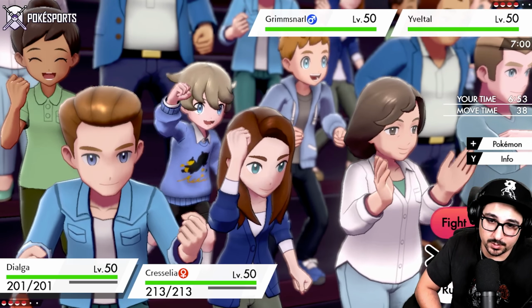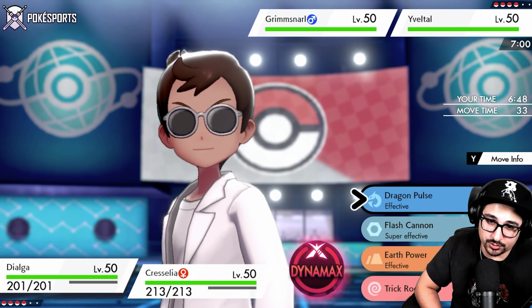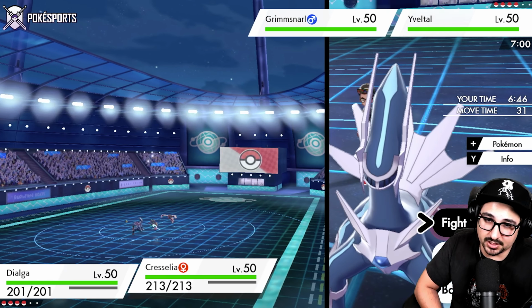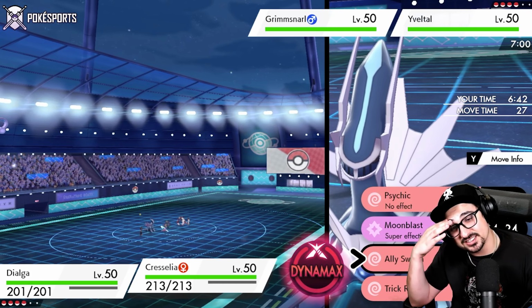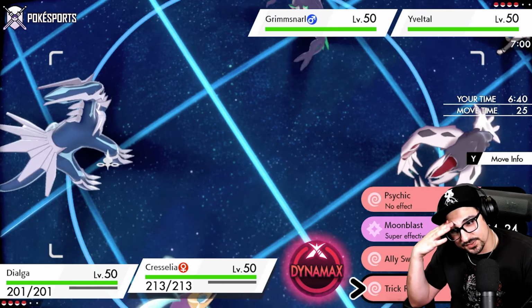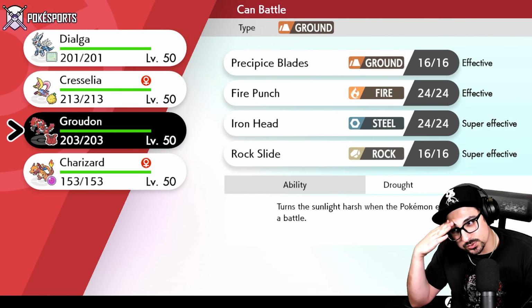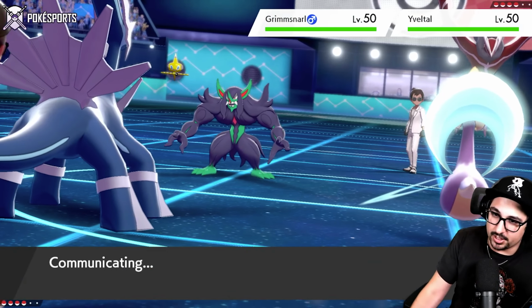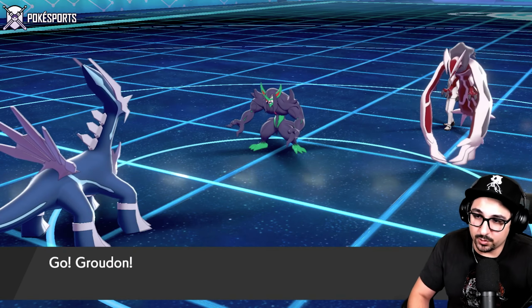Do I double the Trick Room up? Hey, listen, if I Trick Room with both my Mons, they can't possibly stop both of us, right? If I Trick Room Ally Switch, I think I lose my Dialga. That's the issue. So I kind of just have to let my Cresselia die. Or I swap in Groudon and save Cresselia for later. Let's do that. I have AV on Groudon for a reason, right? The AV is there for a reason.